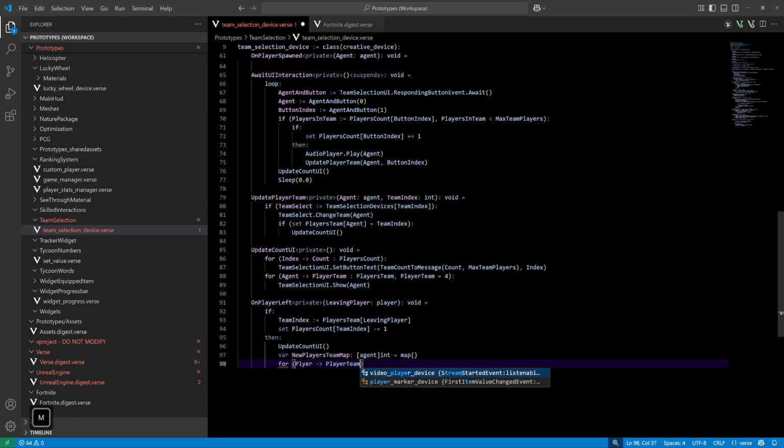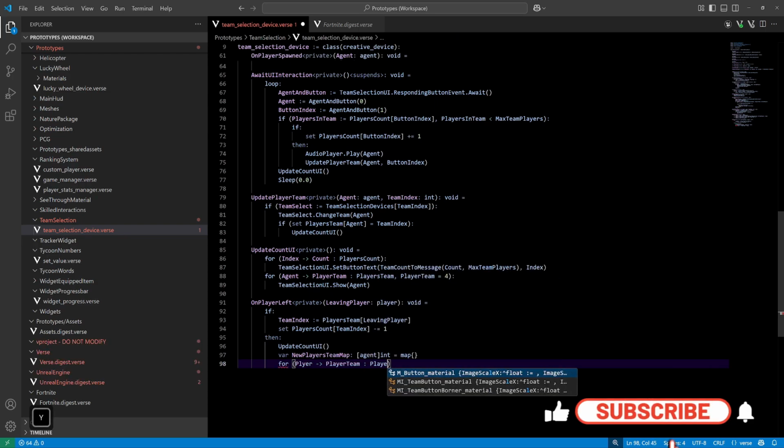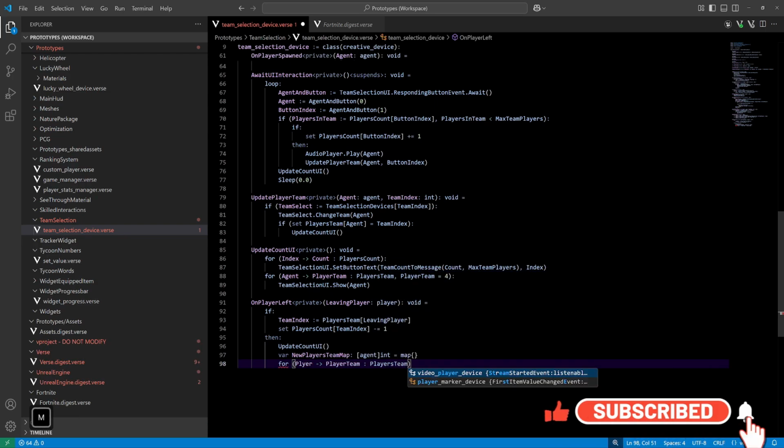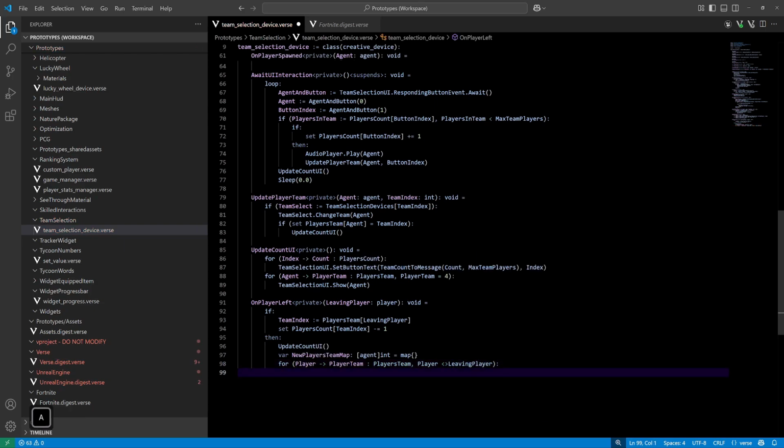Let it be player team. It will be single. And this will be players team. We're going for the map, current map, players team. We're getting player and the team.